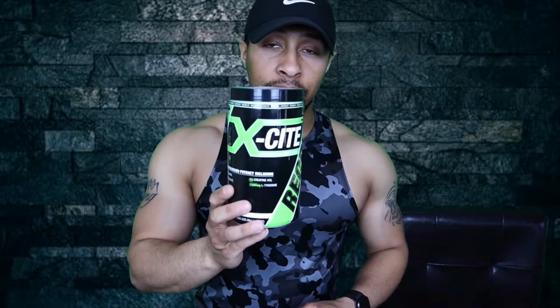It's a step above what the Origin Pre is. But it's got 100 less milligrams of caffeine. So, I really like the Athlean X pre-workout. If I was gonna buy another one that I wanted specifically because I know I want something good around 200 milligrams, I'm buying the Athlean X.